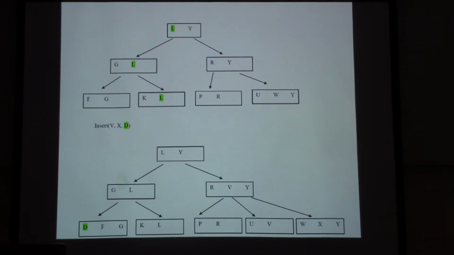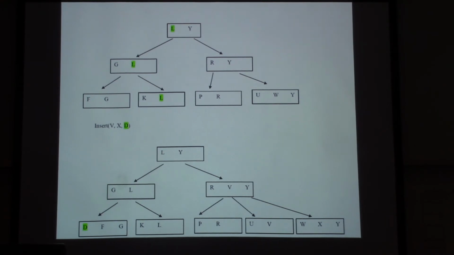So now I'm going to insert V, X, and D. So where's V going to go? V is going to want to go here, here, and here. Right? So what's going to happen here? UV, WY will split. Again, keep in mind, if I have a pointer to the leftmost child, and that one had pointers across the same level, I would have access to the key order: F, G, K, L, P, R, U, W, Y. That's the B plus tree that we're not using, but it could be.